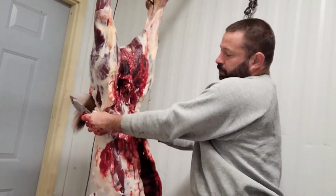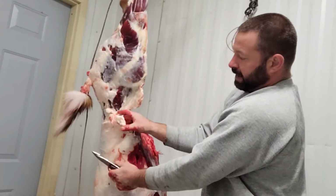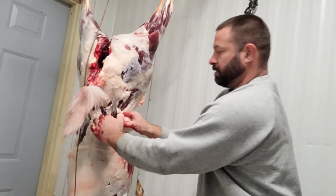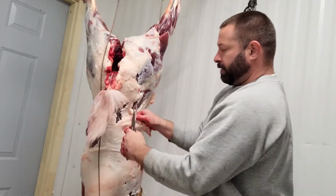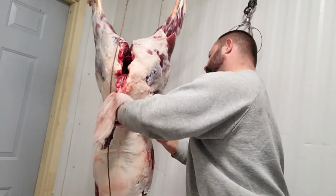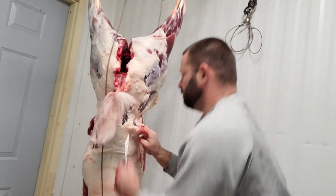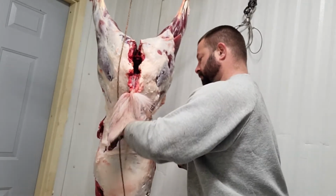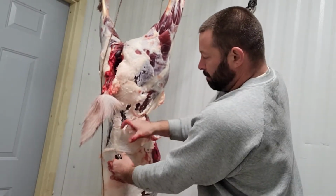So we're going to peel this fat away so we can find the seam between this muscle and the back strap. The back strap is what we eat for steaks. If it were a cow, that would be your T-bone or your ribeye. Most of those steaks come from up there. So I'm just going through this fat. I'm not getting into the muscle here at all.